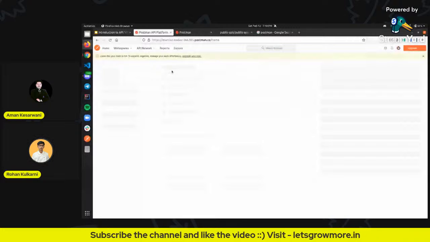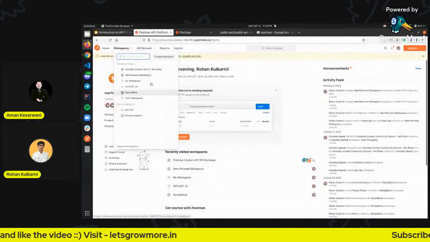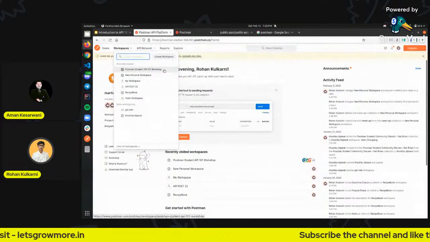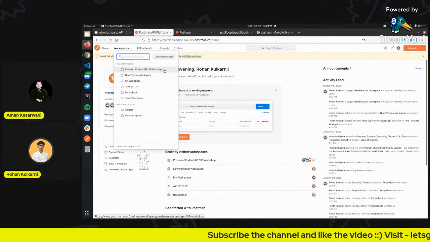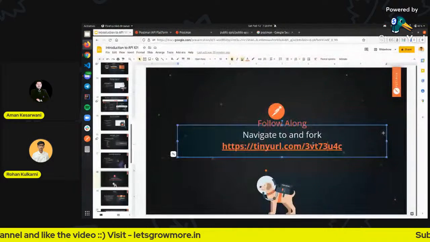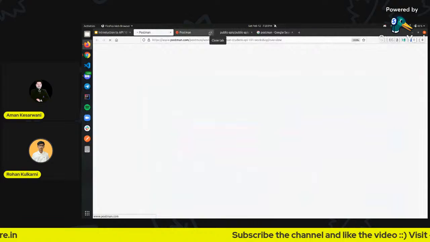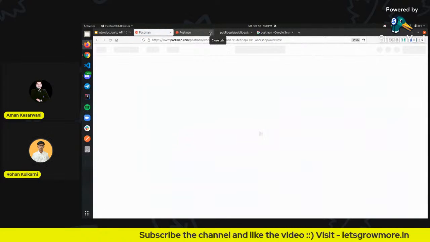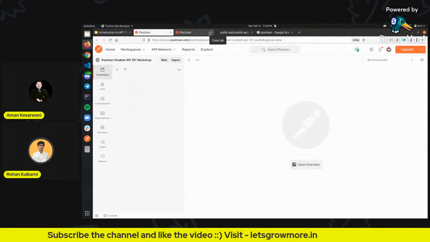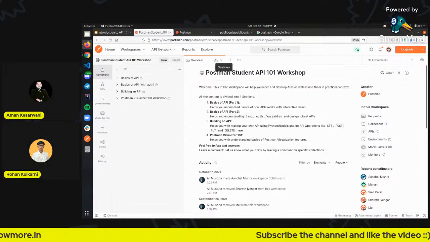Yeah, so this is the UI which we are going to work on. Here are the workspaces. Workspaces are a type of environment given to you by Postman, where you can create collections, run APIs, perform tests, and a whole lot of things. Now we will open our link for the workspace. You can think of a workspace as your personal space where you can create collections for APIs. Collections are folders of APIs where you can store particular requests and get access to the endpoints and the authentication things.